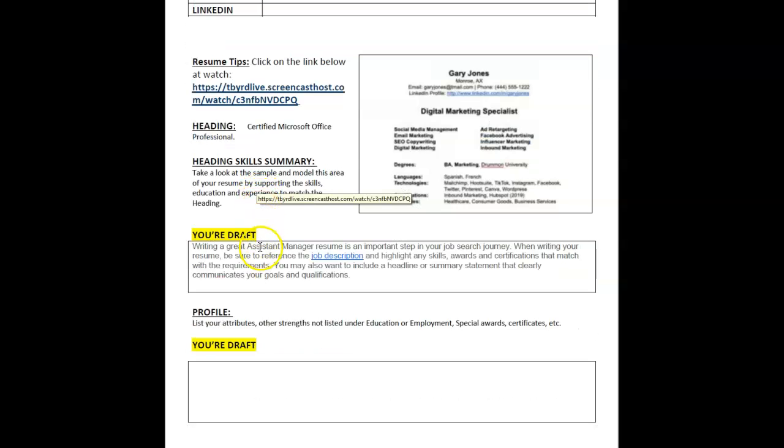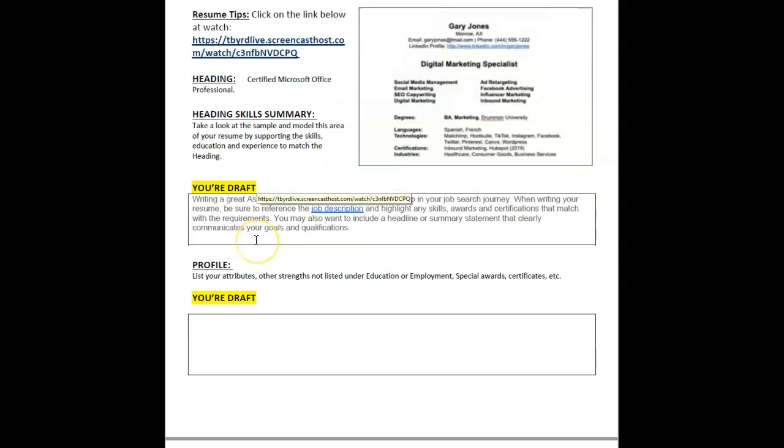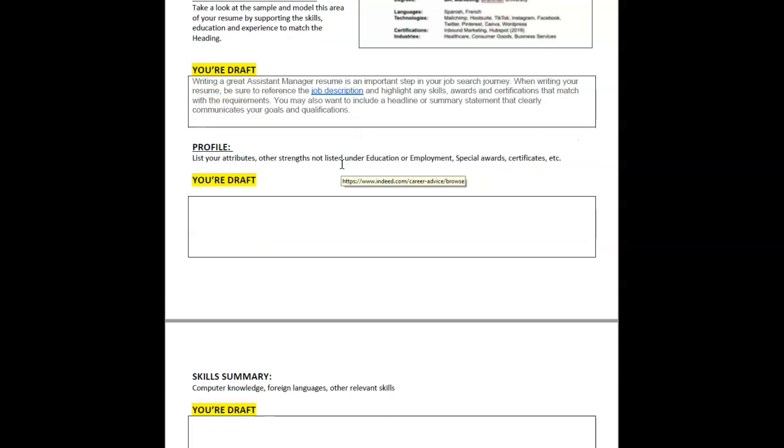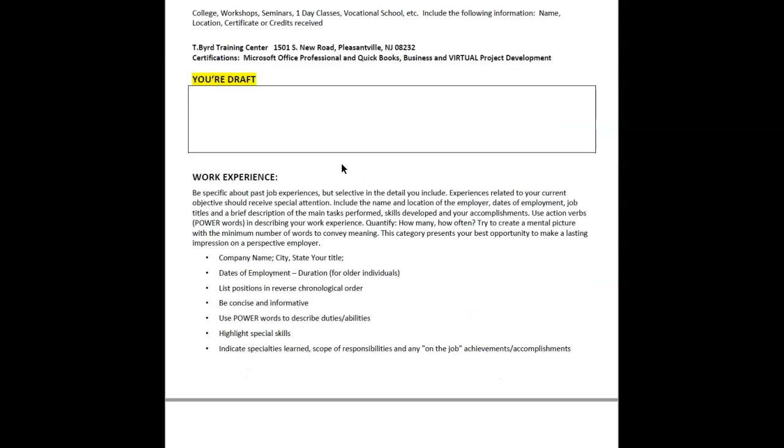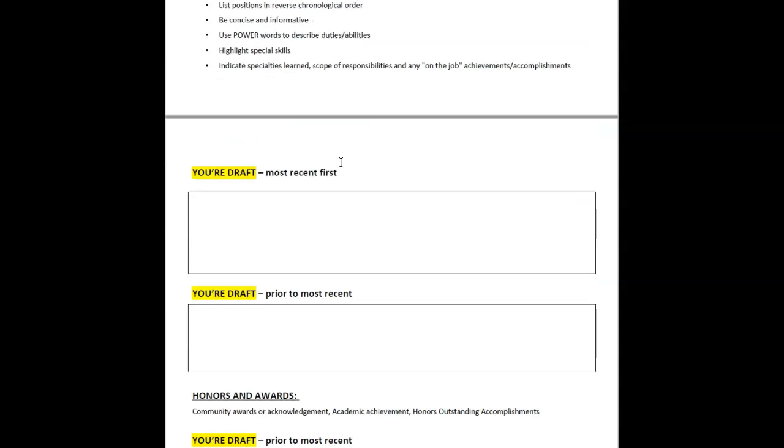Also, there is a draft section available for you to actually write down exactly what you're looking for, what fits your criteria, not only for the job, but your skills as well. We also included a job description website on Indeed.com where you can take a look at a job description that's similar to the job that you're applying for. So very resourceful. This entire package is very resourceful. Again, you've got the remaining portion of your workbook. Take the time to fill it all out.